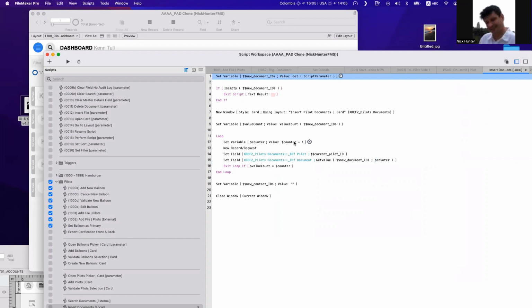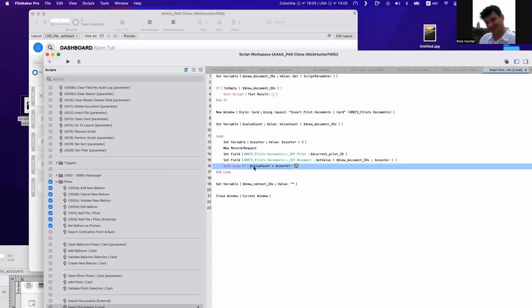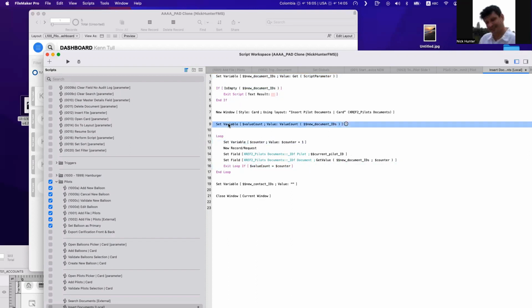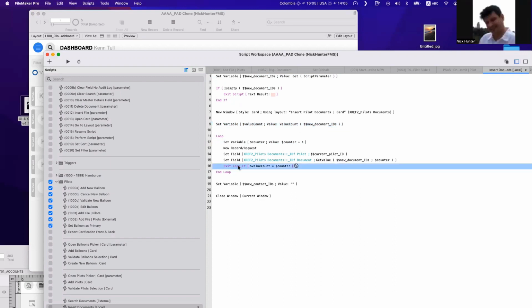First counter number 1, I want the first value. Counter number 2, I want the second value. Counter number 3, I want the third value. And I'm saying stop it when the counter equals the number of values that I have in my list. So if I have 4 documents and the counter reaches 4, the value count is 4. Yeah, so here we say stop.